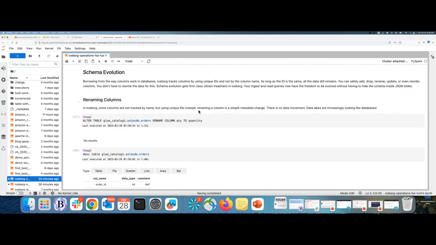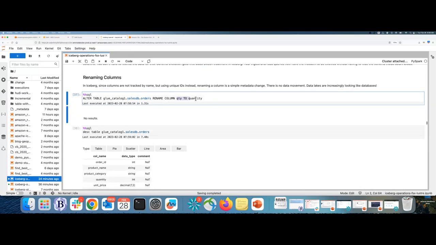Now, moving on to schema evolution, Iceberg really helps with evolving data sets, right? Whether your data set schema changes, or let's say a column name changes, or the data type changes, all of these will be accommodated by Iceberg, and I'm going to show you how.